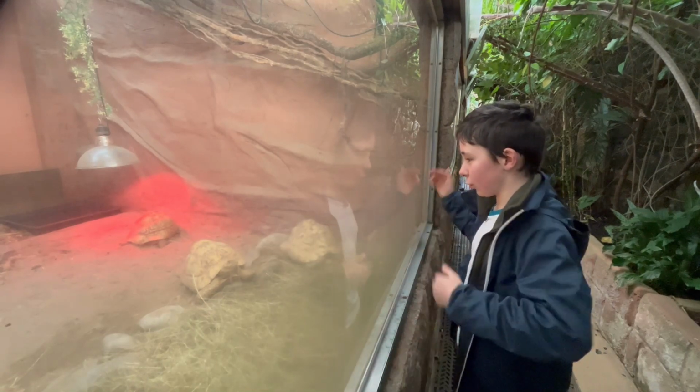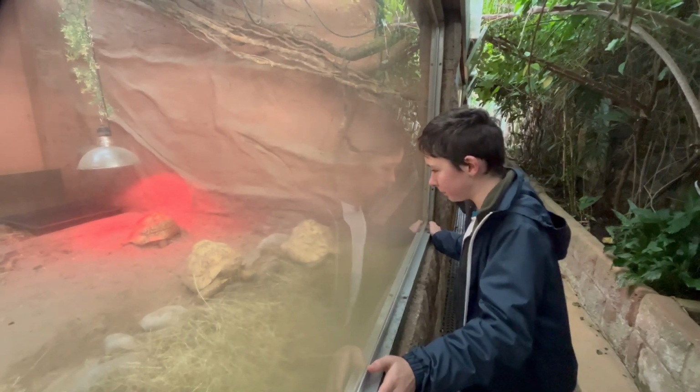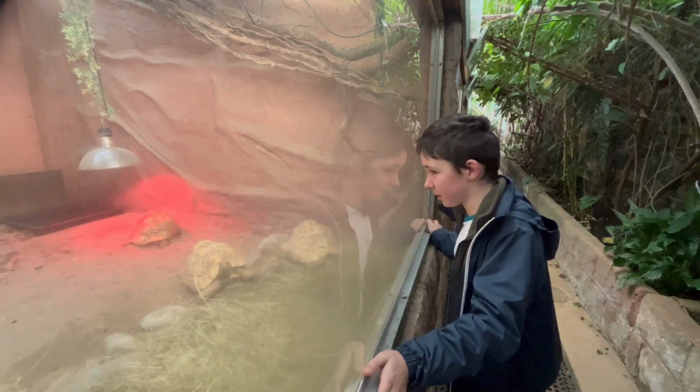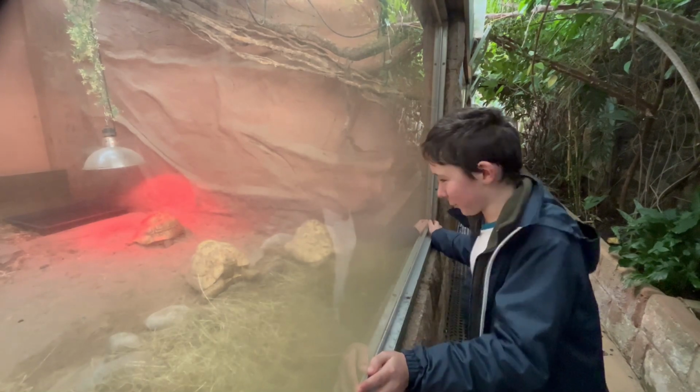Does your head going high mean yes, do you mean yes by lifting your head high? I think he just knows the word high and he's just lifting his head. He thinks you're asking to lift his head. I think he's trying to party. Are you trying to party, Mr. Turtle? Yes, he is. He is trying to party. That is a very clever tortoise. He is a very clever tortoise.